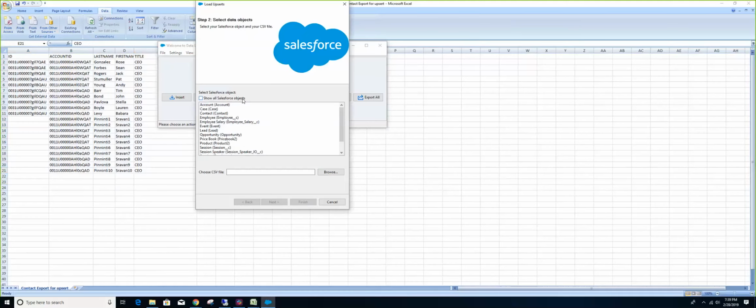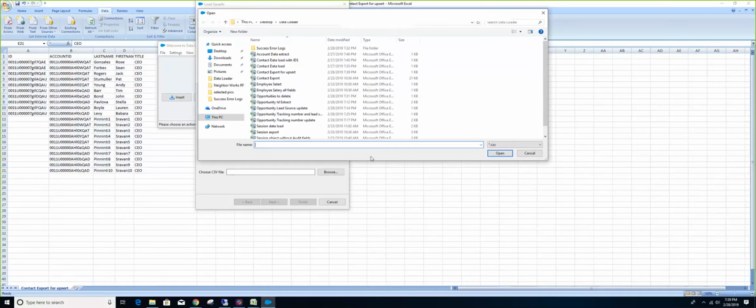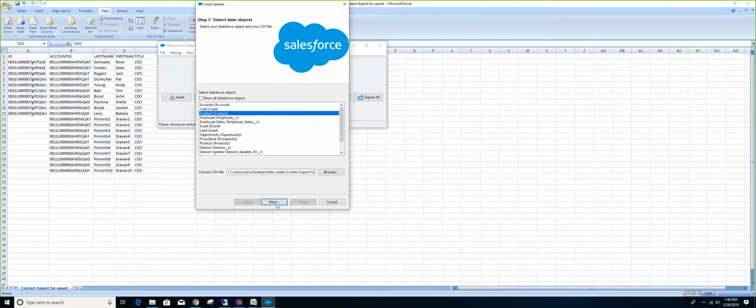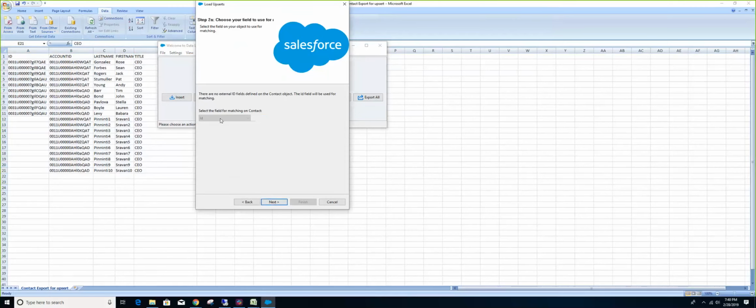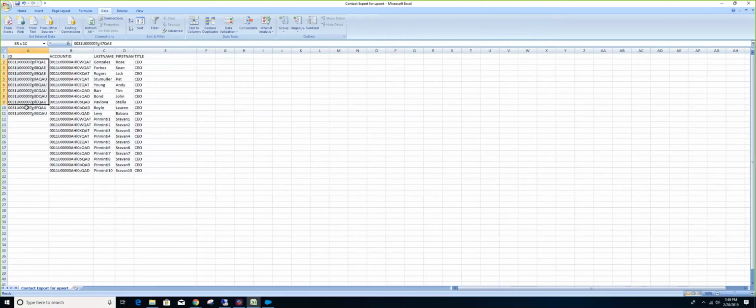I'll do upsert on contact. The file is the contact export. I'll say next. You see this? Select the field for matching on contact. How does Salesforce know whether a record exists in the system?